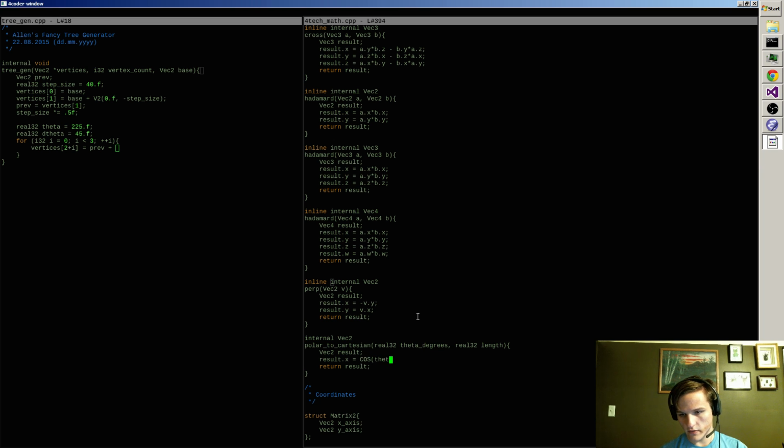cosine of theta degrees. Am I spelling degrees correctly? Is that supposed to be with an A? That looks terrible now that I'm looking at it. It doesn't necessarily look spelled correctly to me. Just one too many. I want the sine.